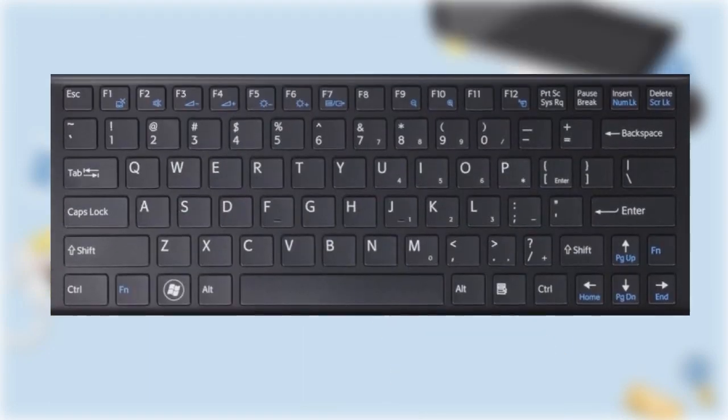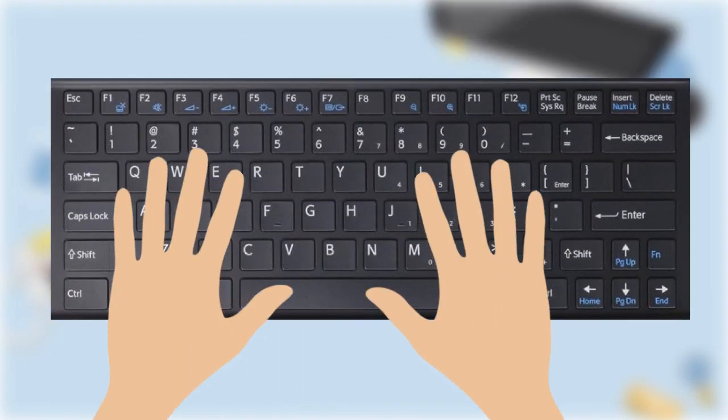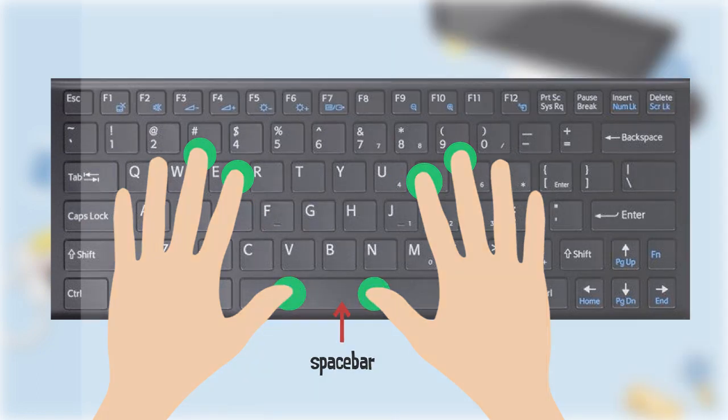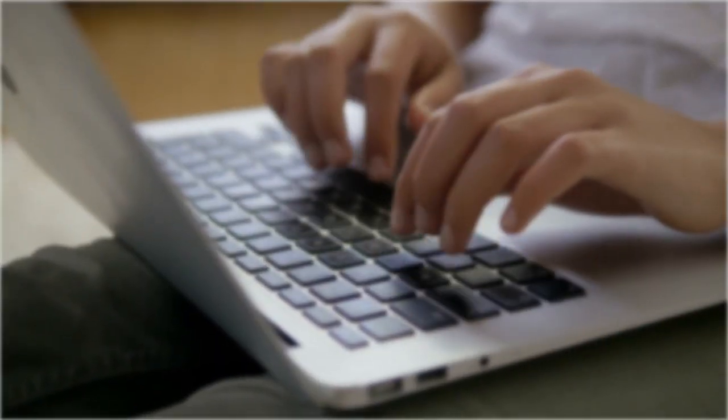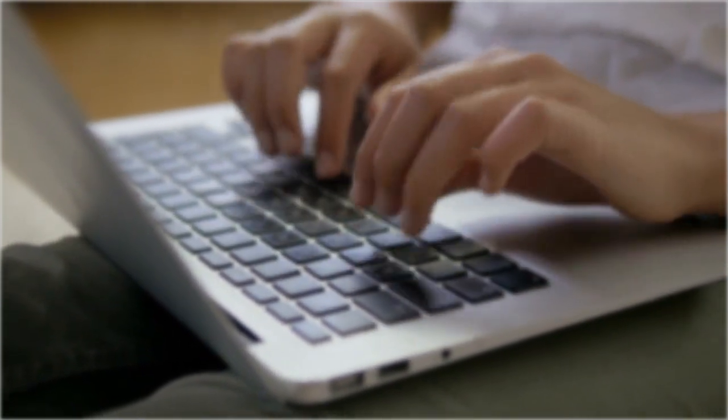If you're able to, use both hands to type. If you are new, start with the index finger on each hand. Then use 2 fingers on each hand. Use the finger that's closest to the letter that you want to type. Use the side of your thumbs to hit the spacebar. Your goal is to be able to type with all your fingers without looking at a keyboard.